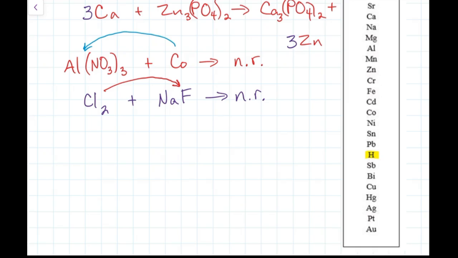Let's say we have lithium bromide plus I2, iodine. So first of all, will it be a reaction? If so, what are your products and balance? Okay, and if we look at a periodic table, the question is, iodine is a halogen, so it's going to try to replace not the lithium, but the bromine, the other halogen.